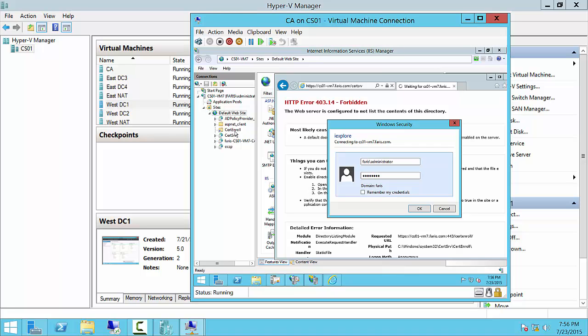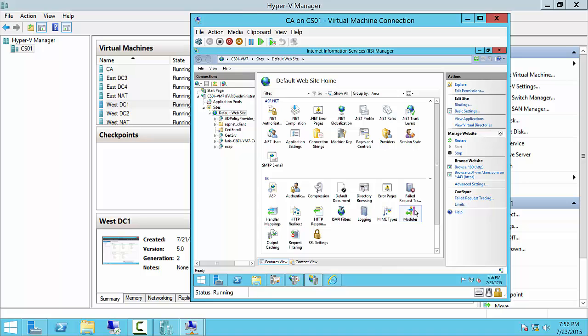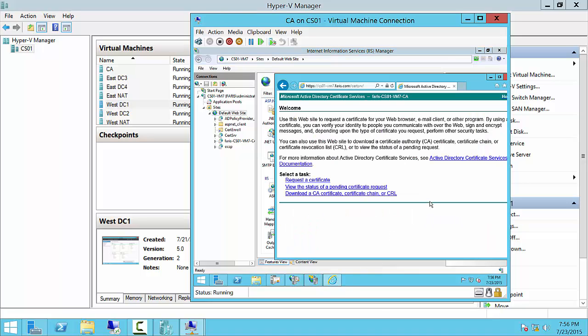Look, right here. Look at the link right here. Right there, that will give you the ability to manually request certificates through a web interface. So instead of using the automatically issued certificate from the wizard, we created our own.